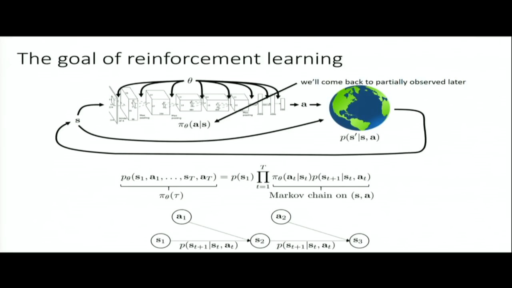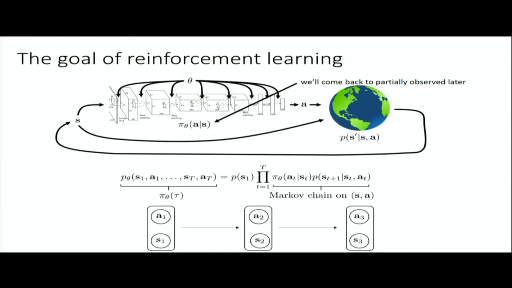So this is our Markov decision process graphical model. The state depends on the previous action and the previous state. Now we have a policy in here which relates the state to the action, so that sort of completes the picture. And we can redraw this graphical model like this. We can say that you have a state and an action at each time step, which forms this augmented state space, and you're transitioning between these. And that's now just a regular Markov chain.